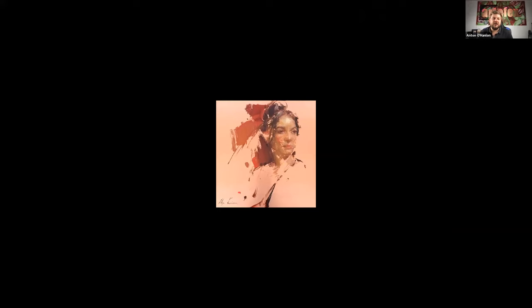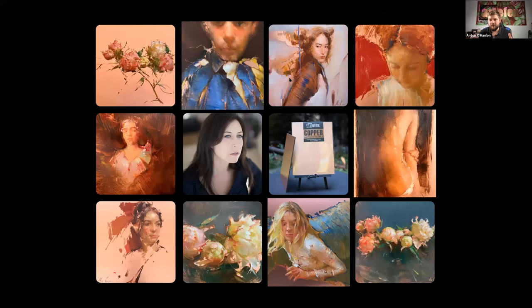Another question I'm interested in: do you have to do different things in terms of how it's presented, in terms of lighting, because the copper changes? It's more of a gallery concern, because once I send it out it has to be displayed there. My problem is taking reference photos — I can never really take a good reference photo. It's almost like I have to take a video every time, because in different light, or even when I'm in front of it, it might have a little bit of a reflection of me. I love when I'm close to a painting and I see my reflection and sort of become part of that painting. But when I take a reference photo, I have a hard time. So I haven't experimented much with displaying — I'm still trying to find the right lighting and way of taking references.